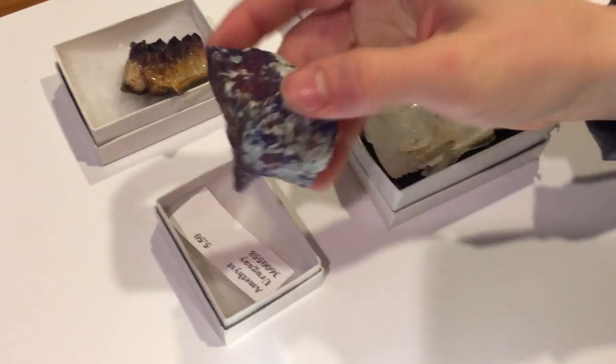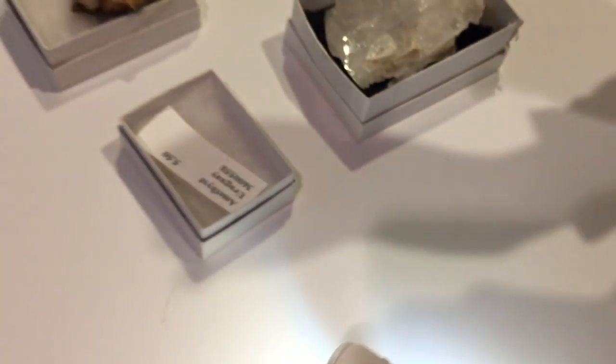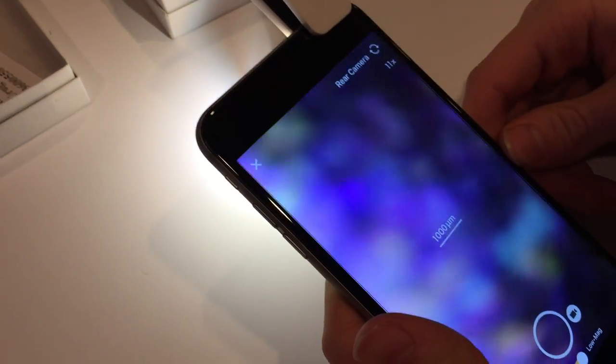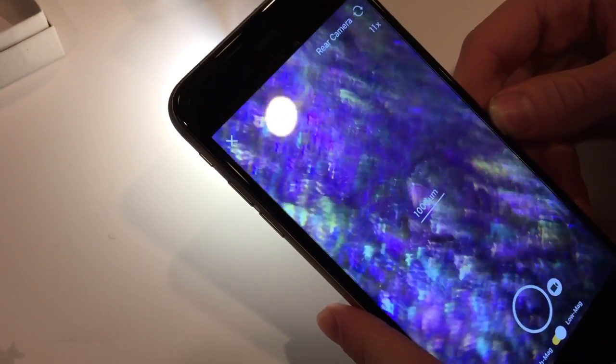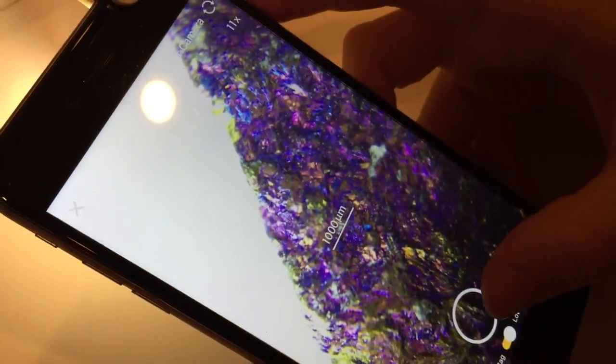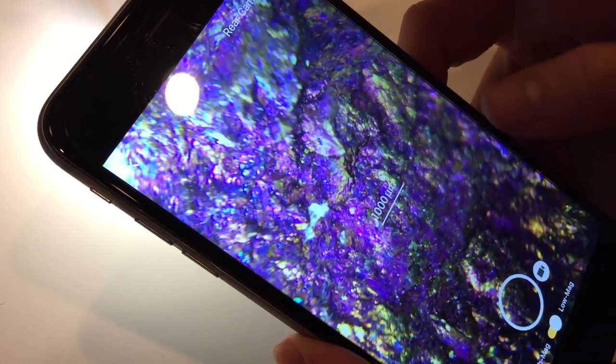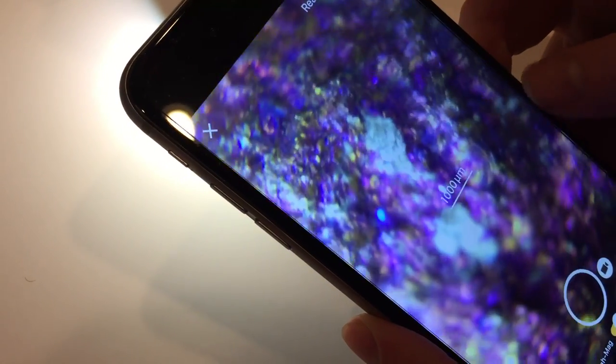All right, so this is amethyst. I only know the names of a few of them. Well, I know this is amethyst because I'm doing a science decathlon. Let's see what we got here. Oh, wow, this is really cool to look at. Holy cow, look at all the colors. Yeah, amethyst varies in a lot of colors, but sometimes you'll get more of a crystal version. That is very cool. Can you zoom in a little more and see what happens?